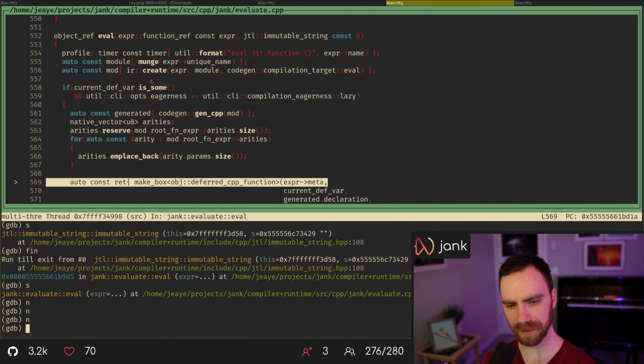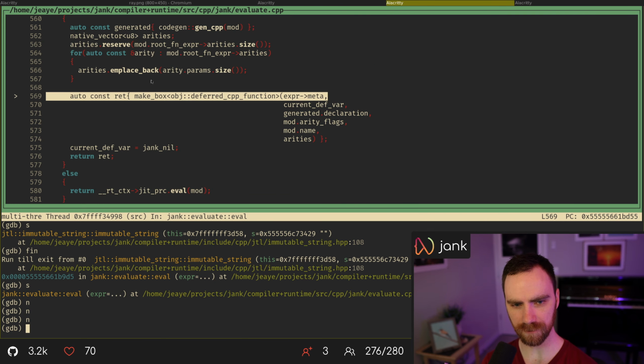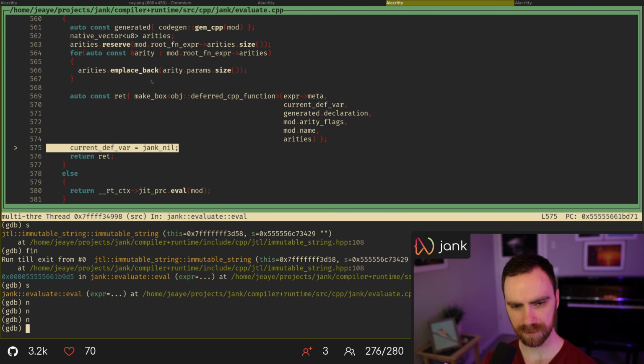So we do end up making our deferred function object. And then we reset our current def to nil. And then we return our function object.